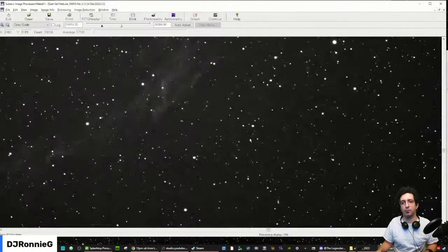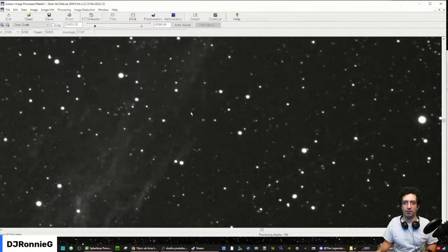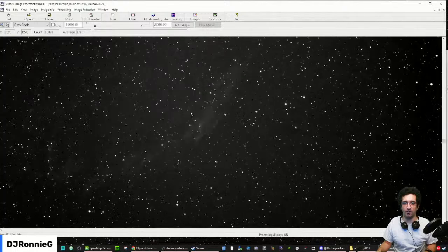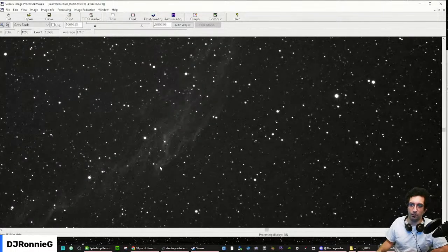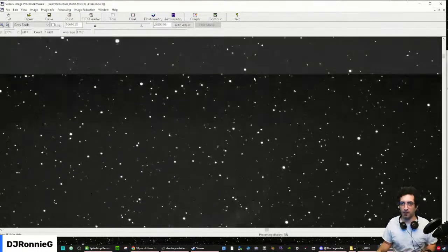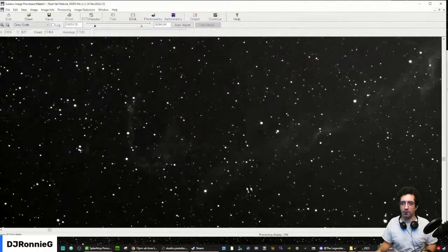This one's not the best one, but it's not the worst one either. There you go, you can definitely see that, right? That's the Veil Nebula right there. It's got those tendrils, and it's made out of gas clouds, you know? It's space for you. And you can see how it swoops down here. You've got this arm over here.